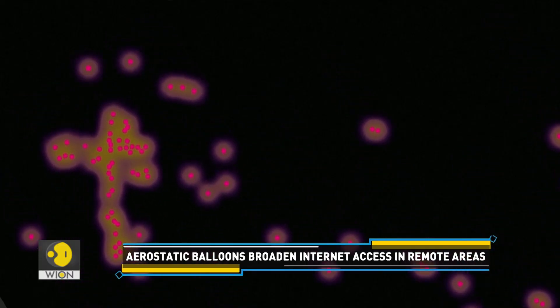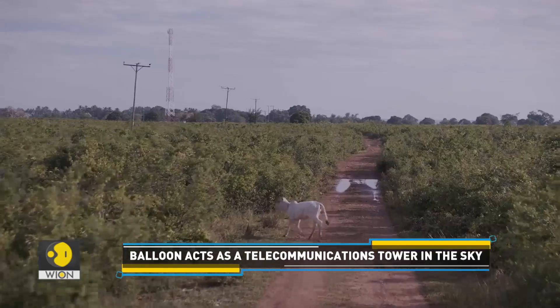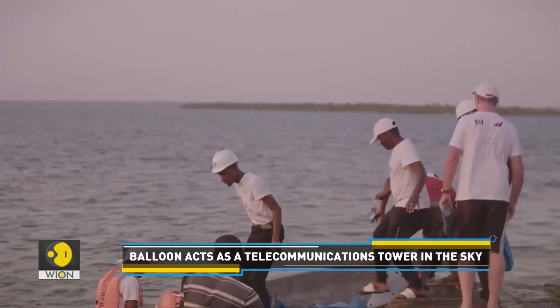After launching in Zanzibar, the company is now expanding rapidly to provide low-cost internet access to people in remote areas who lack access to traditional internet service providers. Africa is the least connected place on the planet, so this is where we've started. We spent the last two years in Zanzibar fine-tuning our sharing economy, and now we're moving into Nigeria, Kenya, and Mozambique. We also have a whole waiting list of countries, and we're also in the United States, the UK, and Asia — specifically Pakistan.